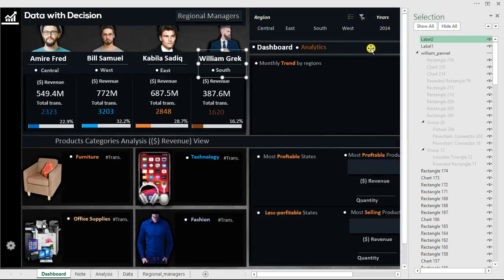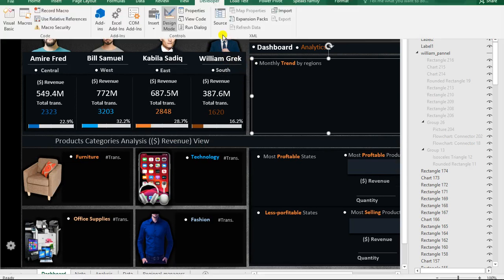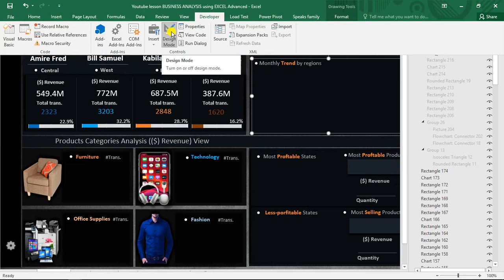So if I go right here, let's see if this is working. If I hover over this, it's not really working. Why? It's because it's on design mode. So we are designing right now, and we have made design mode active. What we can do is go back to the top level right here and take it away from design mode. So we're going to turn it off. We've turned it off from design mode.